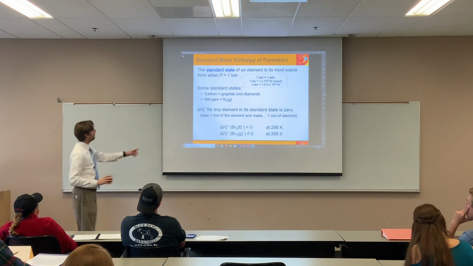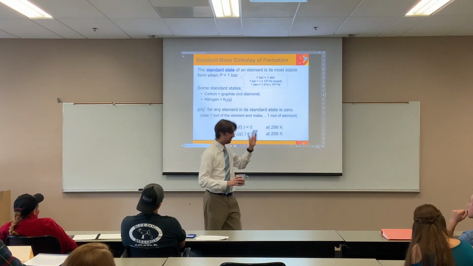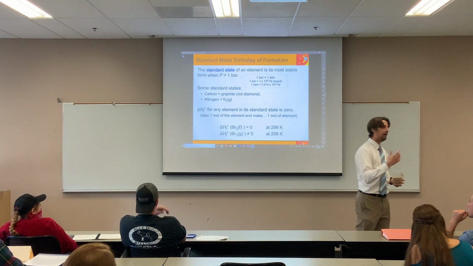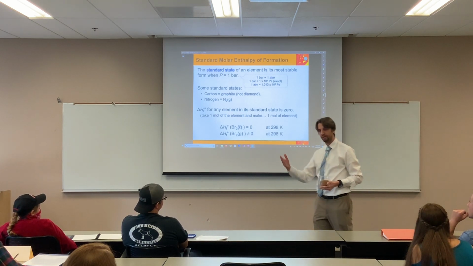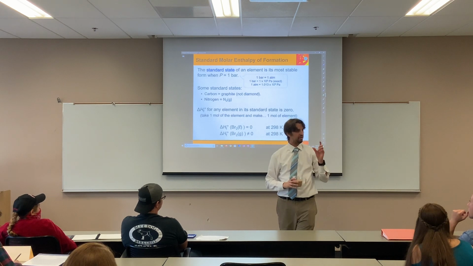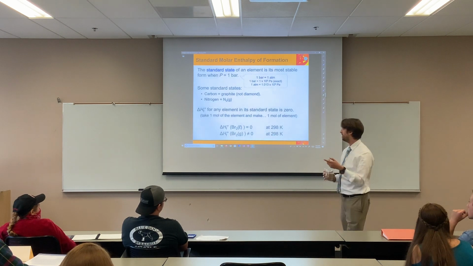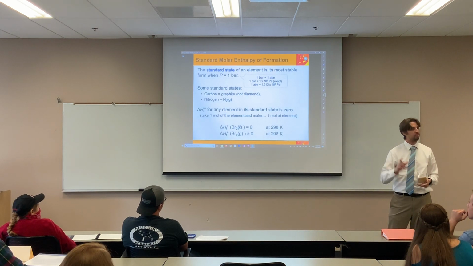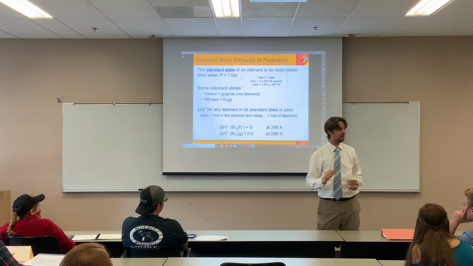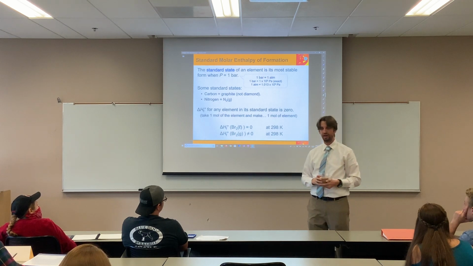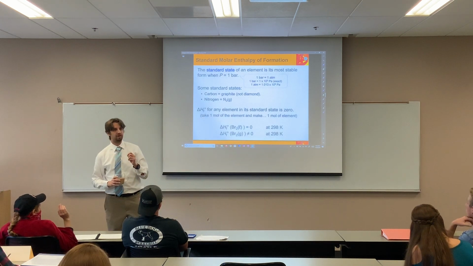0. Now be careful, because if you look in the back of the books, specifically at something like carbon, there are different allotropes of carbon. There's carbon as graphite, there's carbon as diamond, there's carbon as nanotubes, whatever. There are different forms of naturally occurring carbon, but only one is its standard state, and that's going to be graphite, okay? So you will see a value for carbon as a diamond and a delta H for that. That's not the standard state of carbon, okay? So you do have to pay attention to the state of the materials that are part of our equation.